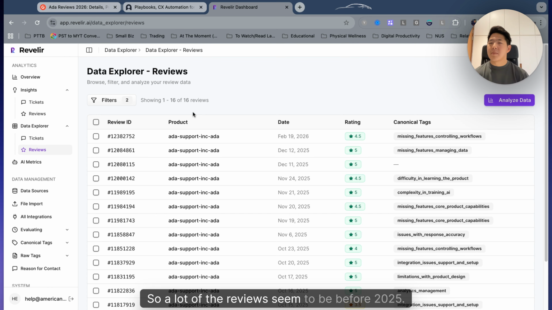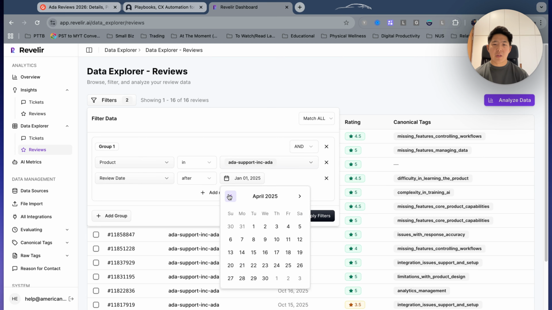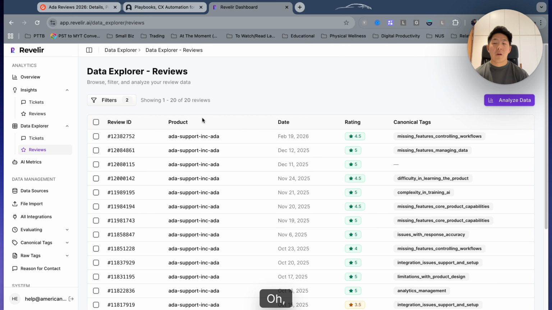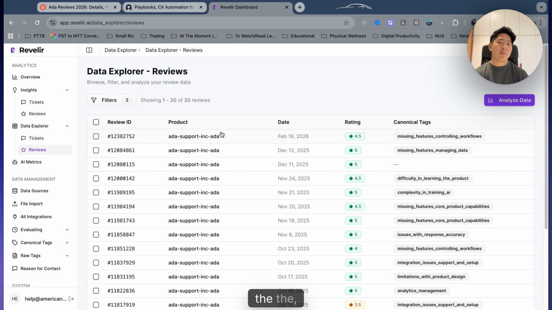So a lot of the reviews seem to be before 2025. So perhaps let's see if we can go for reviews after January 2024. Oh, we see here there are only 20 reviews out of 170 reviews. A lot of the reviews seem to predate when ChatGPT was a lot better.